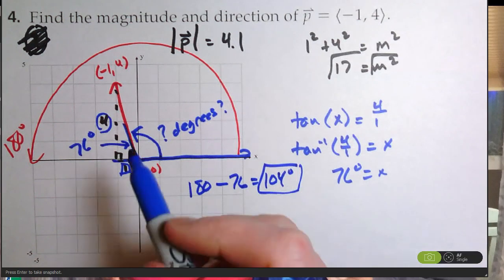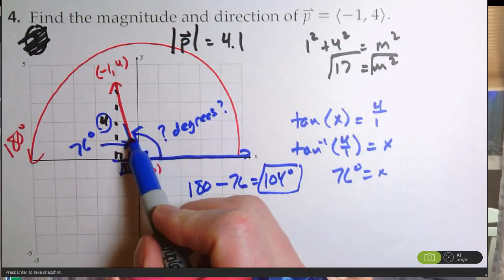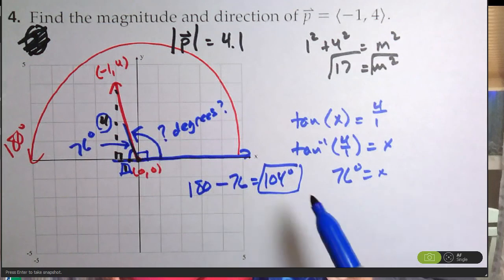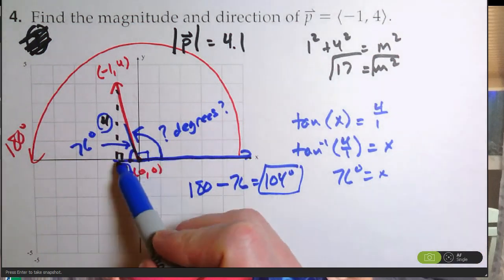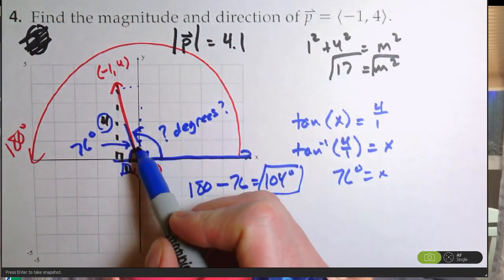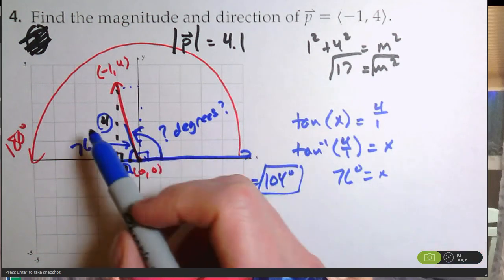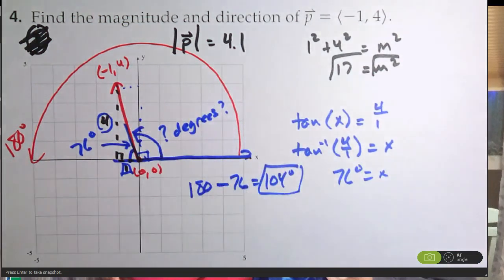Okay. Now another way you could do this is find this angle right here and know that this is 90, and just add 90 to this little small angle right here, which you'll find is 14 degrees, so 90 plus 14. But the way we do it in trig, or in Algebra 2 and in pre-calc, is we instead go to the 180. That's just tradition. So if it doesn't make as much sense to you this way, and you can figure out this angle better, that this is 14 degrees, and just do 90 plus 14, that's great. But the way it's otherwise done is to find this angle and subtract it from 180.